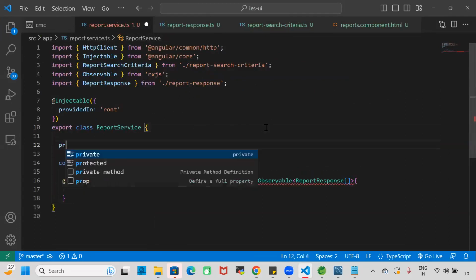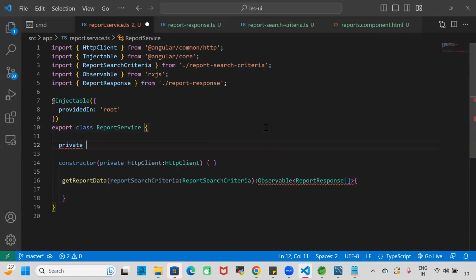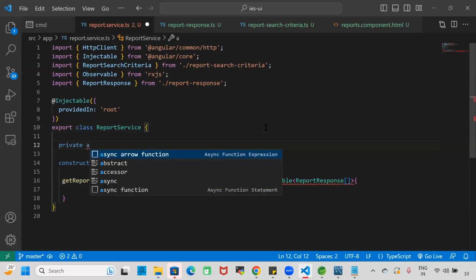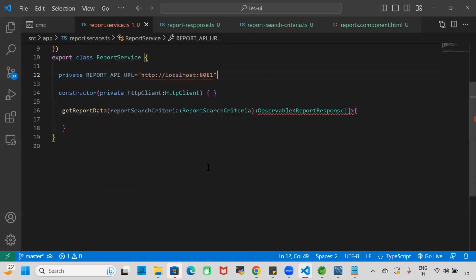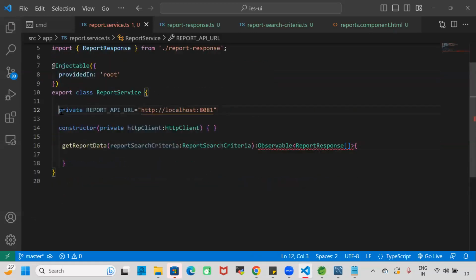We need the URL of our API. Private report API URL, http colon, some localhost colon, some 8081. This is my report API URL. From this, I need to send the request for the report API. So how to send the request? We need to write the logic here.